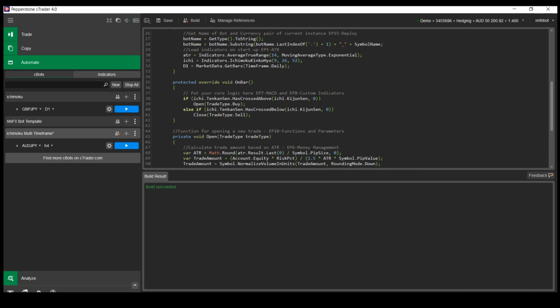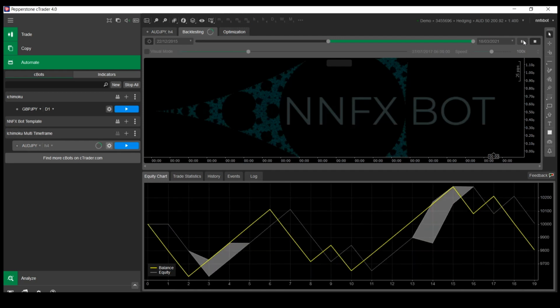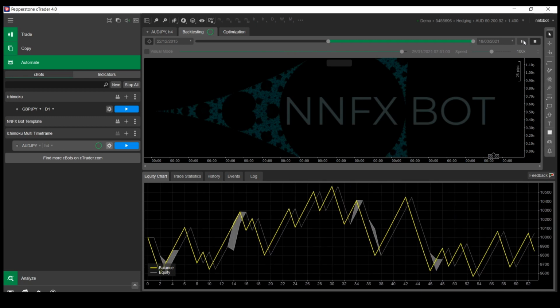Now we can use this D1 variable the same way that we used bars.closeprices, except this D1 will contain the daily bars and bars.closeprices will contain the 4-hourly bars. For example, we can now add a condition to our entry signal to require that D1.closeprices has to be rising for a buy signal. And we'll also require that D1 is falling for the sell signal. So now when we run that, you'll see that it filtered out some trades, but it hasn't improved the performance that much.